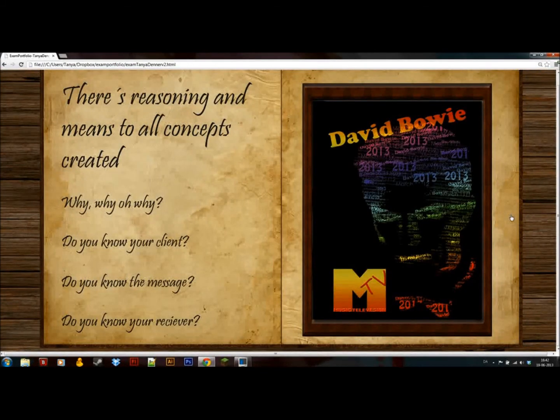Sometimes we design something without reasoning, as I did with this poster for MTV Music Awards. I redesigned the logo because it could be fun, without knowing the client. I chose rainbow colors because I found it pretty on a black background, and I chose David Bowie because I like him as an artist. To make sure the client and the end users will like what you're doing, a lot of research and reasoning needs to be done, and these are some.